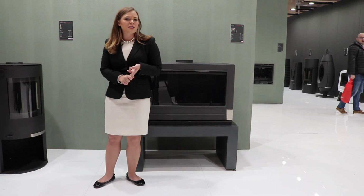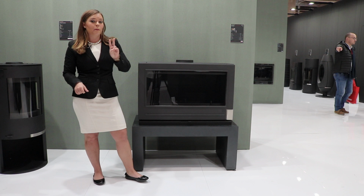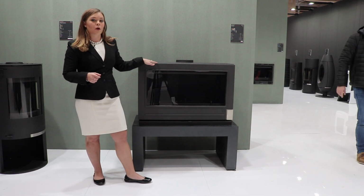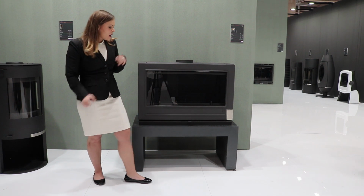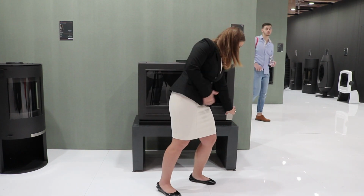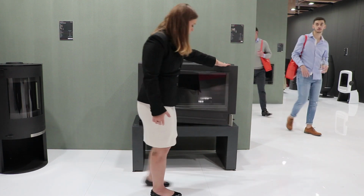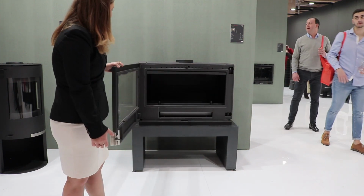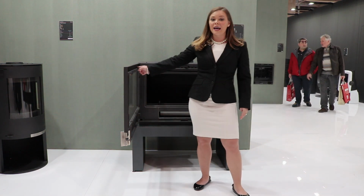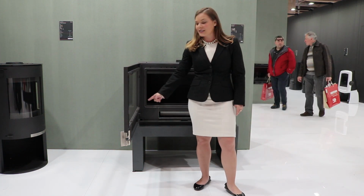I believe that this model comes with 2 separate bench options, and then they do also have this model available on a pedestal base. So this particular model here is going to be clean-faced and contemporary. You open the door, you can see we do have a big, nice glass viewing area. The glass door is going to be fully gasketed.